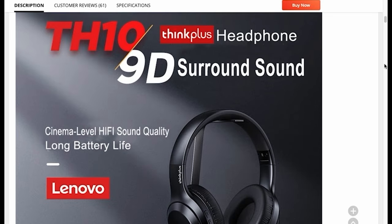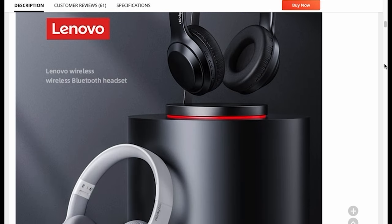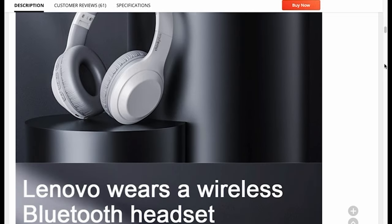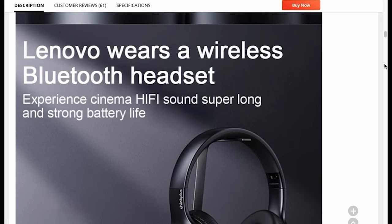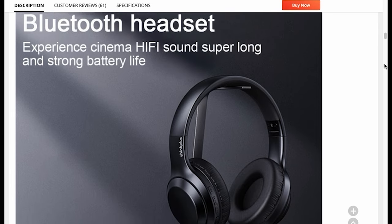That's at about medium volume. Inside, you've got a 40-millimeter driver to give you that good immersive experience when it comes to the bass. Overall, I like these headphones. I'm out here at the park testing them, listening to some good high-quality music, and for the price, these are a steal.